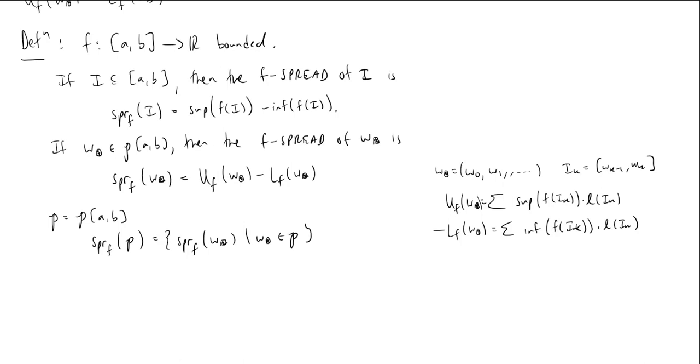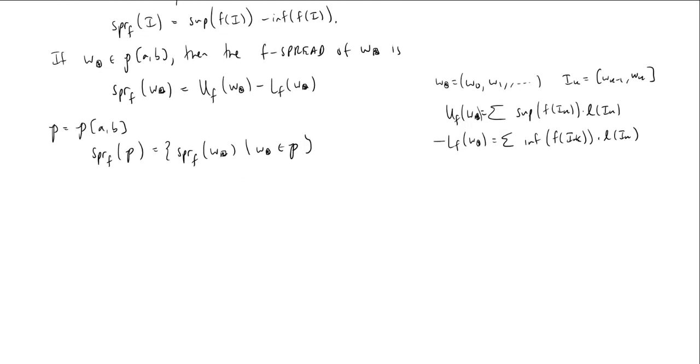The nice thing is that we have all of these results that tell us how to handle properties of suprema, infima, upper sums, and lower sums. A lot of those are just going to port over to the f spread. So that's the next thing we do here: build a little theorem, and this is just going to be spread properties.